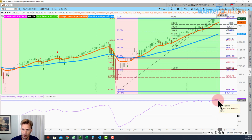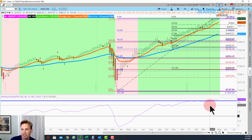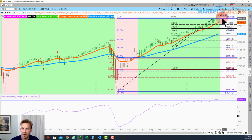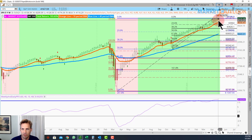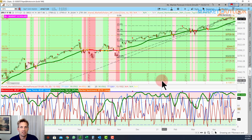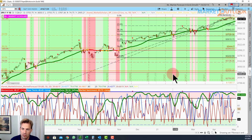In fact, a pretty historic peak. Not the all-time high, but pretty darn close on the S&P 500. Needless to say, very extended long-term sentiment here. And with long-term sentiment, we don't have to drop per se. We can just go sideways and converge that way. So we'll keep our eyes on that and see how this converges. It appears the divergence is ending. The bullish move is ending. Now we're starting a period of convergence that we've already started on the NASDAQ, and we've already started more recently on the Russell 2000.